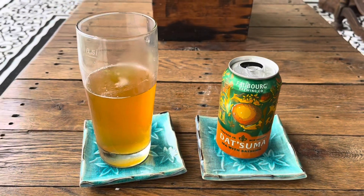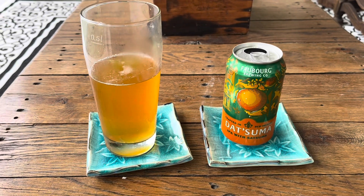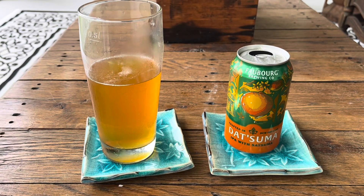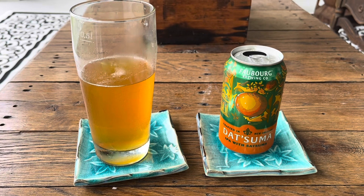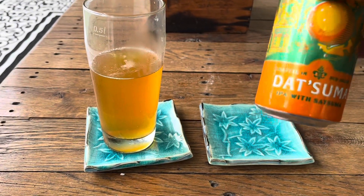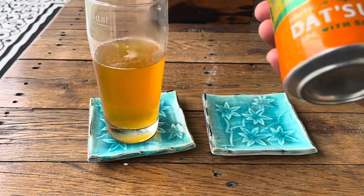Nice and fruity. I think this costs $2.79 a can, which isn't too bad. Pretty tasty — I mean, it doesn't look that great, but yeah, not bad beer for the price. Good little regular IPA with something different — a little bit of citrusy-ness. If you like that sort of thing, you're gonna like this.